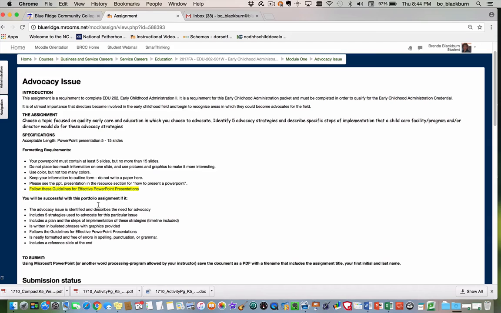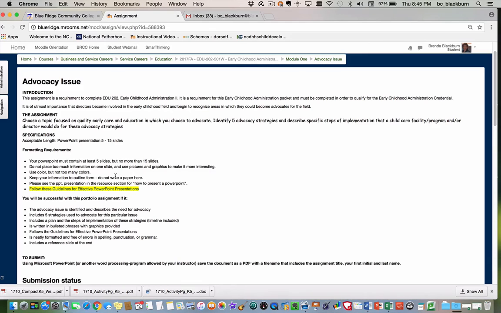Again, look at your rubric, and you're going to present this in a PowerPoint, so follow these guidelines for effective PowerPoint presentations. Your PowerPoint must contain at least 5 slides, no more than 15. Do not place too much information on one slide. Use pictures and graphics to make it more interesting. Use color, but not too many colors.